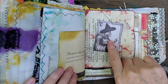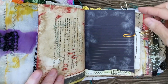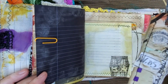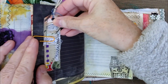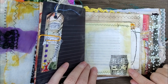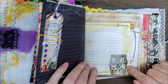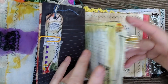And a little bit more from vintage witch images. Over here, black paper. Over here is a little tag with the all-seeing eye on it, and number 5 on this one. A little narrow tag. And then this is a stamp of Flossie's house. Maybe something that she originally designed, or maybe it's her grandma's house, because her house is much bigger than this. So maybe this is her little house that belongs to grandma.